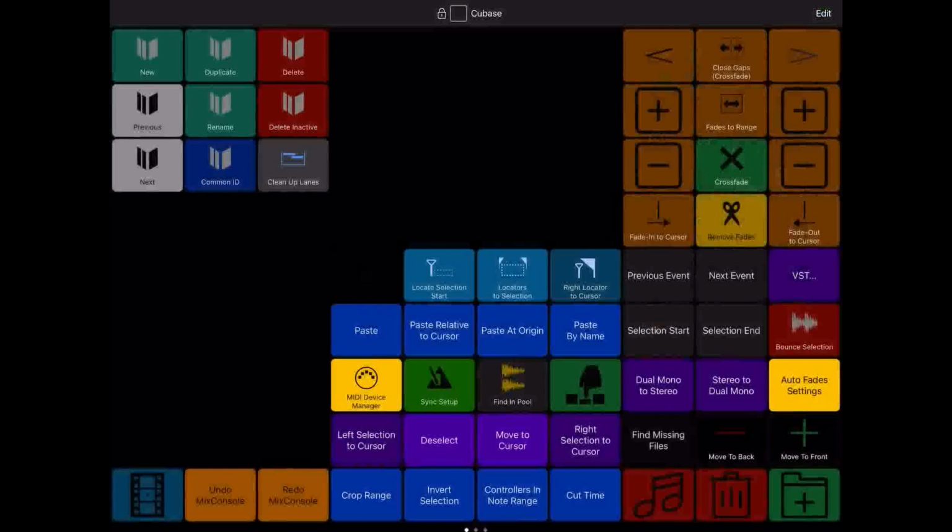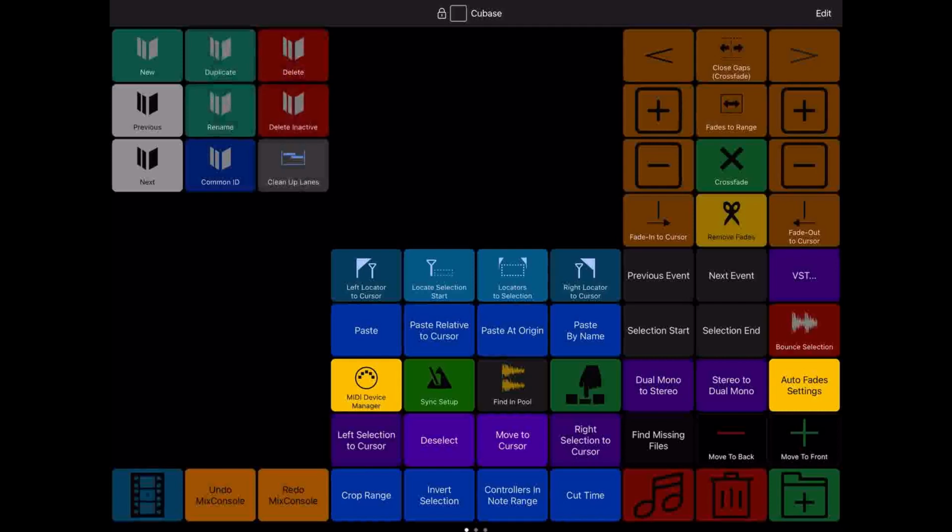So the screen you're looking at right now is kind of the main screen, but not the one I use most of the time. There's a lot of leftover commands here that have sort of been replaced with me using key commands. Like all of these here in the middle, the locator commands and pasting and stuff, I just use key commands. However, these up here, these all pertain to takes, and I use them all the time on Metagrid.